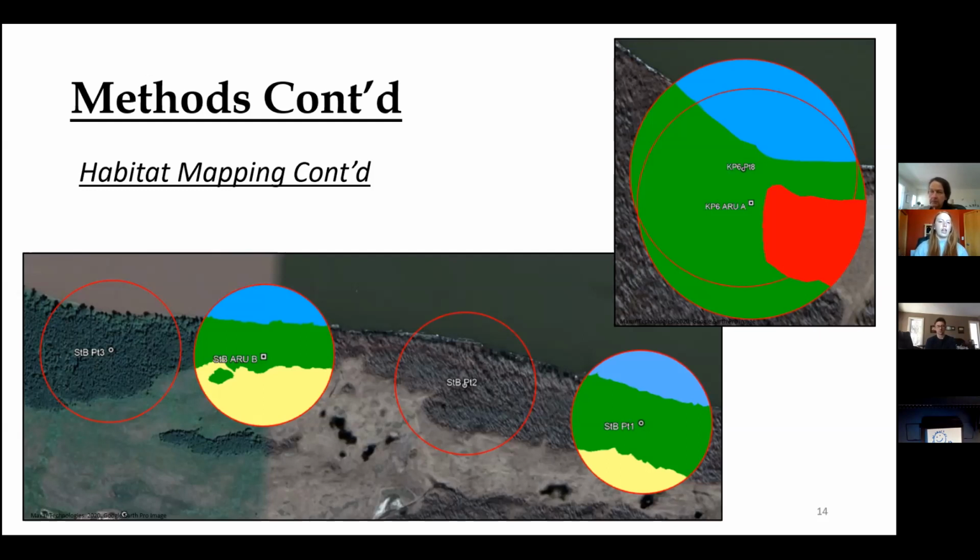But in other cases, I had to look a little bit further away from the ARU across the site to find one, because I wasn't necessarily looking for the one within the closest proximity to that ARU, but for a point that had the most similar vegetative makeup, the most similar habitat percentages to that ARU. So then from there, I was able to compare just the data from the 1 ARU to the data from that 1 point.